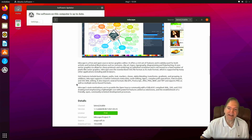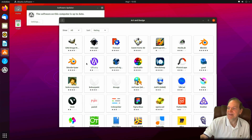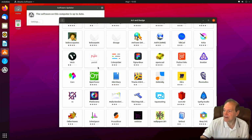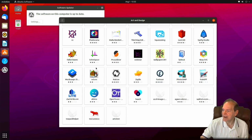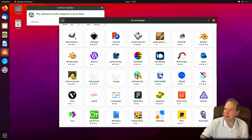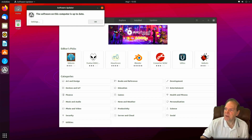That back in the day, of course, you know, if you were using Ubuntu, you were going to be behind on software. And so that was one of the things that kind of turned me off a bit. But with the Snap packaging in here, kind of really does make things a lot nicer. So I'm like really happy to see that. OpenToonz. Nice. That's a cool animation software. So really a nice selection. Not too shabby. Okay. So now we got our software up to date.